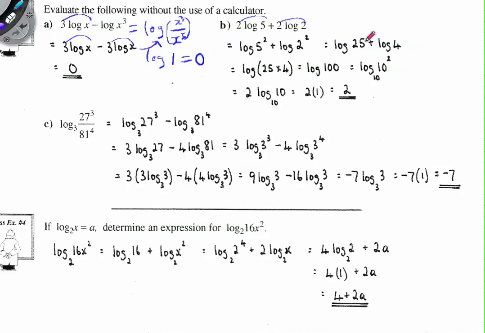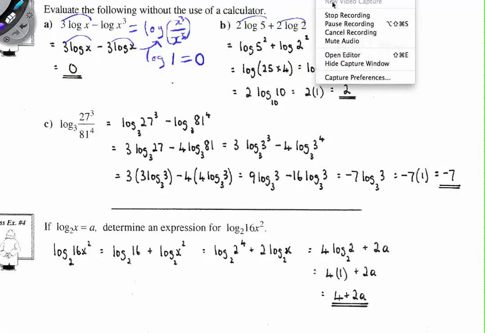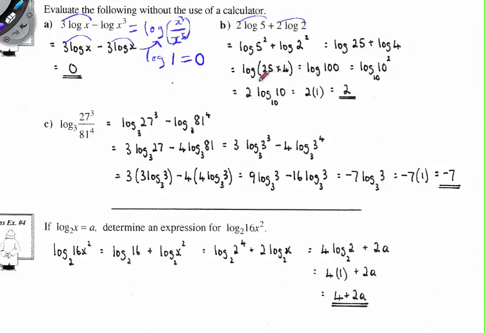Well, you could have kept 5 to the 2 and 2 to the 2 if you wanted to, and then this just becomes the product law when you're multiplying 25 times 4. So this becomes really a log of 100. Log of 100 is 10 to the 2, and we're really dealing with base 10, so this whole thing becomes 2. But this is a very common log. You should realize log of 100 is 2, log of 1,000 is 3, log of 10,000 is 4, and so on.